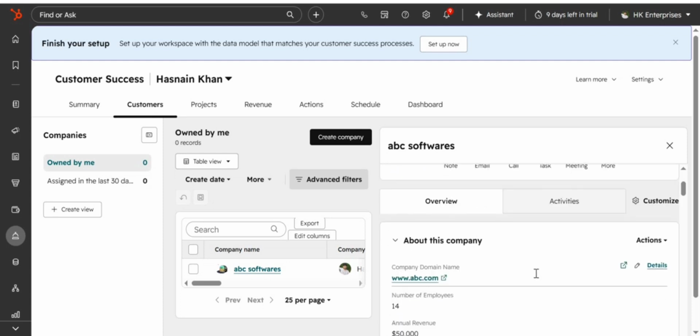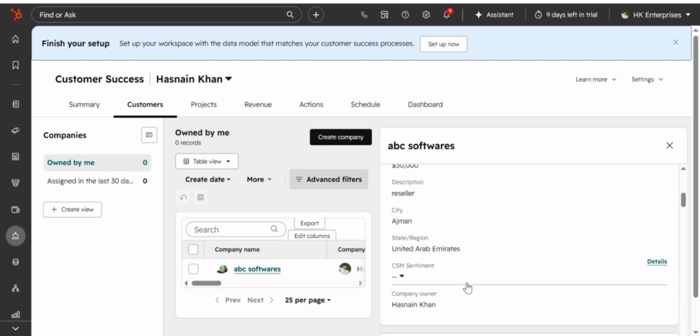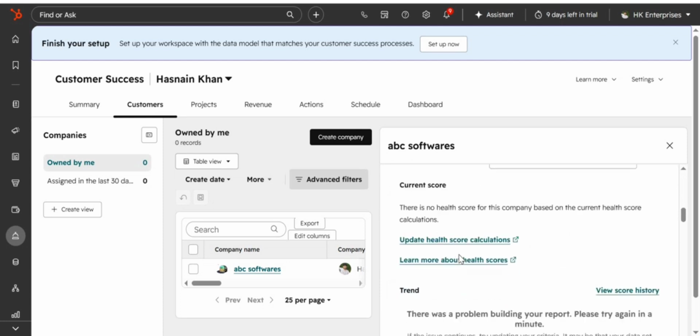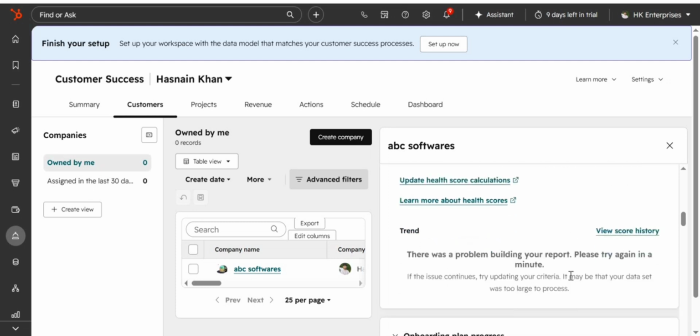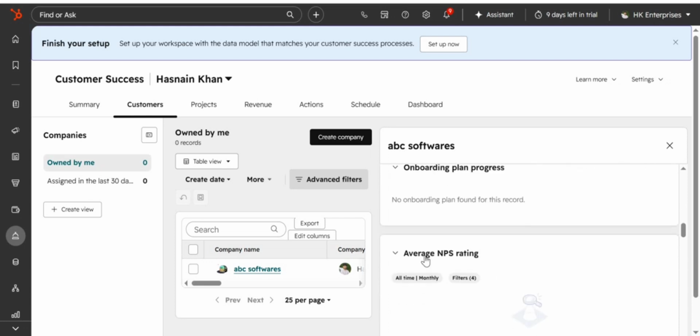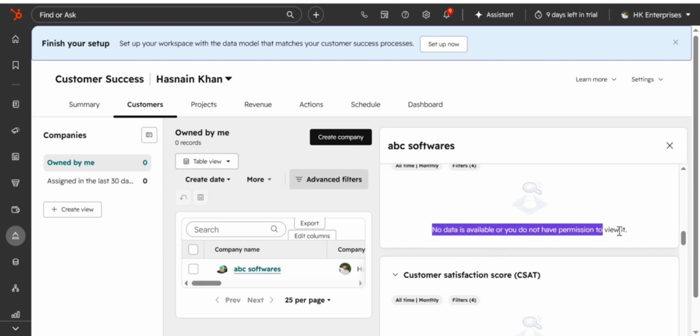And then exploring the other areas of this company and the database we have in our HubSpot CRM, you can see the health score here, the trends, and then onboard sessions we have, like the plans we are going to do with the company, then average net promoter scores, which tell us whether a customer is satisfied with us and whether he is loyal to our company, and how likely that particular customer is to recommend our company to others, and our products and services as well.